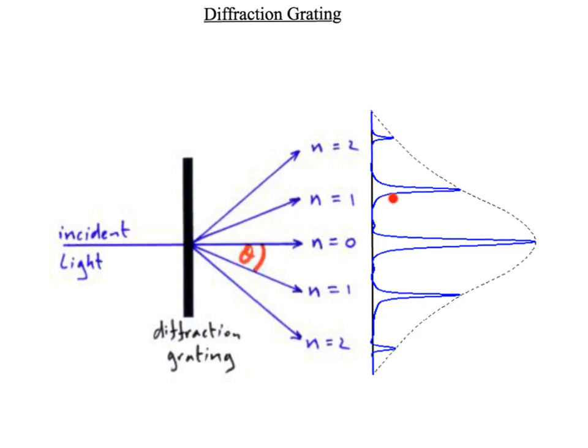And then you get the first order fringe here. But notice, this is what's called the single slit envelope. So if you shone this wavelength of light through a single slit, it would produce the bright central fringe looking like this. And the diffraction gratings fringes fit inside that one there. So as you go further away, so as you increase the n, you get lower intensity until they eventually fade into the background.